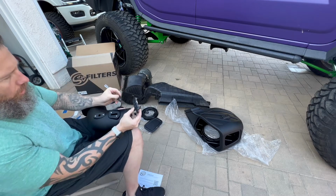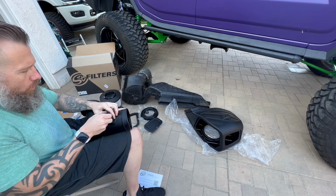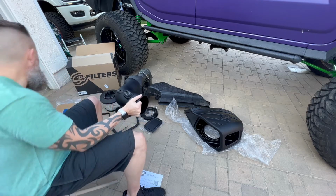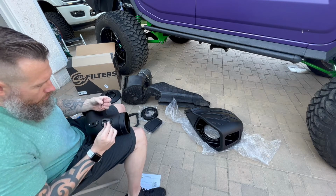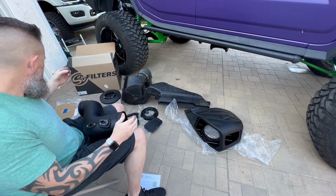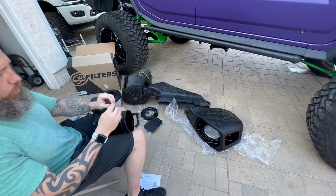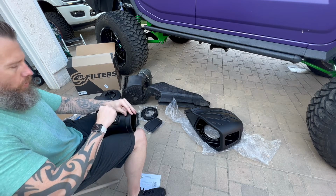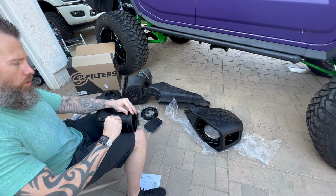And then next you're going to use this kind of like gasket material to put on the tube itself. You're going to go ahead and slide it in, and then use the supplied hardware that came with it originally to secure it to the actual tube. So again, we're just going to slide these in here. It's not going to work. So what you're going to do is use the supplied hardware from S&B, which are these longer Phillips head screwdriver adapters. So you're going to go ahead and get those started.